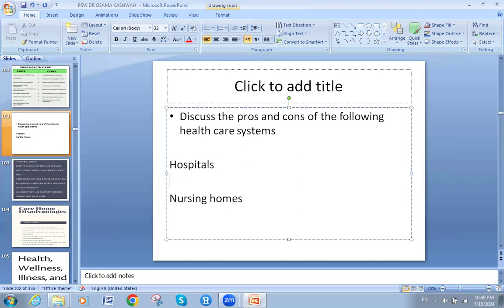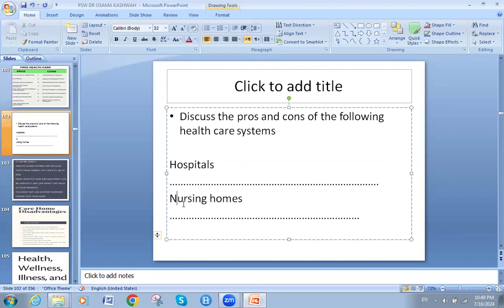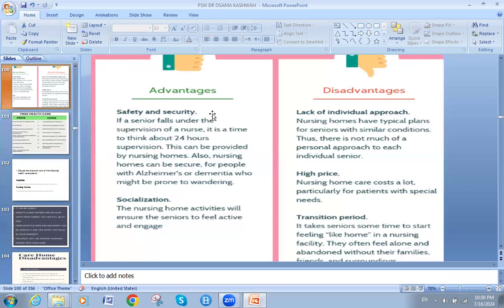We will just stop here for a few minutes to get your answers, guys. And I will put only one line, that means that it's only for one line, but you know that you write more. So try to gather the information, like we said before, in this part. Nursing homes and the hospital. So we have here two things. We have to talk about the nursing home and we have to talk about the hospitals, the advantage and disadvantage of both systems. Time to answer this question is around 5 minutes. We'll pause here for around 5 minutes. Please return back into your notes and make notes about the advantage and the disadvantage, the pros and cons, like you see here in front of you, the pros and cons of the free healthcare, which is the government, and the pros and cons also of the home care or the nursing home.